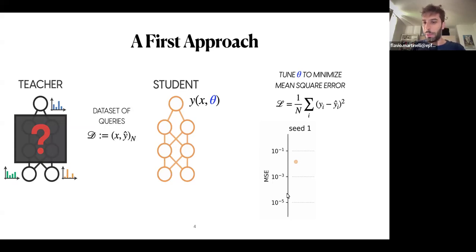Maybe we were a little bit unlucky, so we can try again. I can run the animation and try many more seeds, many more initializations. It turns out that they all get stuck way above, for example, 10 to the minus 3 of loss. So there's something not clear. It's not straightforward to just train a student to learn the queries of the teacher. And in this setup I have lots of queries, so it's not a data problem. When I analyze these solutions, I find that they're not at all sharing any knowledge about the teacher parameters. I will try to give a solution to this dilemma.